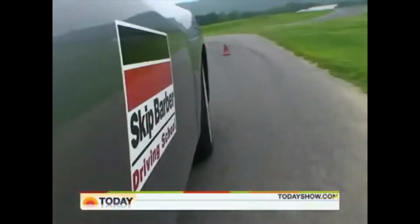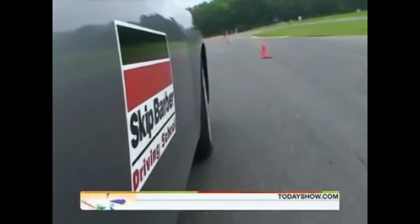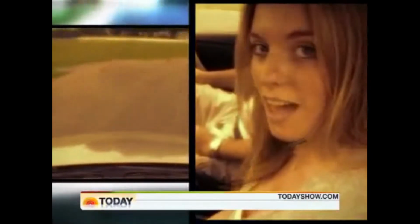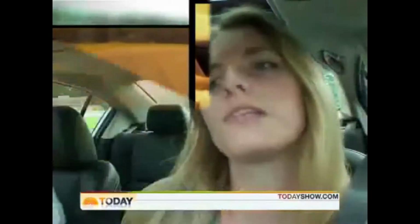We're testing today their ability to instantaneously react to an unexpected situation. Hitting any cones would be the equivalent of a crash in the real world. The day before, all 3 had driven these courses wide awake and aced them. I haven't hit any cones, and I think it's not that hard. I feel pretty confident. Once you got the hang of it, it wasn't that bad.